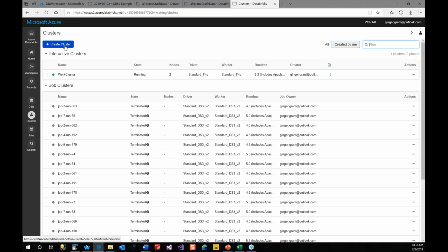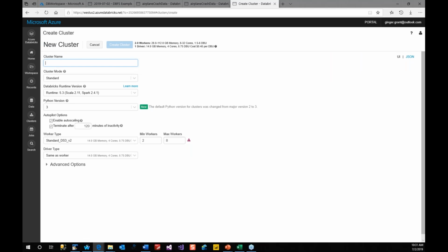Let's go ahead and create an interactive cluster so that you can take a look at how those work. This is, of course, the first thing that you're going to need to do after you create your Databricks instance. So I want to go ahead and start that now. By the way, that's not particularly clear in a lot of the documentation, so make sure you do this first. I'm again going to do what I call the Julia Child version of this, where I'm going to show you how it works and then show you what a cluster looks like, because I don't want to waste anybody's time in the 15 minutes or so that it takes to create this cluster. So we're going to go ahead and give it a new cluster.